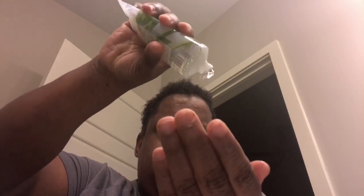It softens my skin where, guys, my skin may have had blemishes or scar marks or even acne from where I have a lot of intake, my personal mistake. I have a lot of intake on sugar. Or I may have an allergic reaction or something. I noticed that since using their products, my face has completely cleared up.